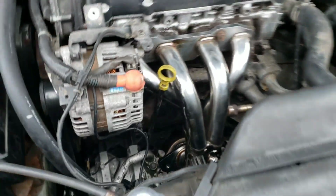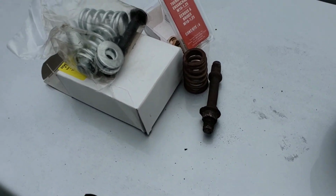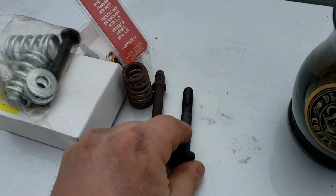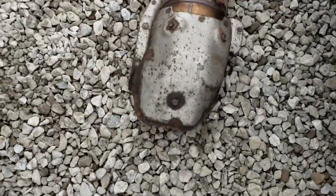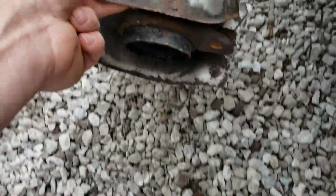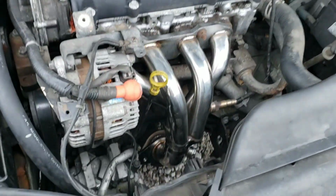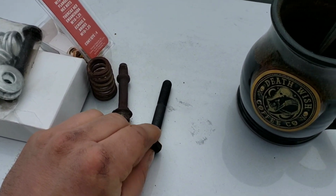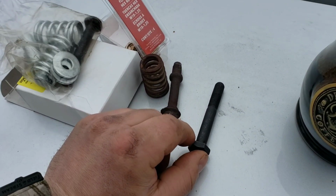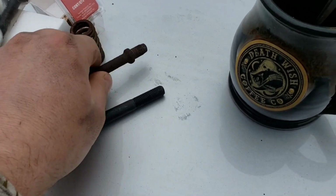Well, if there wasn't, which I didn't think there was, depending on which one you get, may not. You may just need to use a universal like this, or the thread could be different. It could be a different thread pattern or whatever. Anyways, these universal ones will work for that, whether the threads... well, I guess it's going to have to be the same to thread in there, huh?